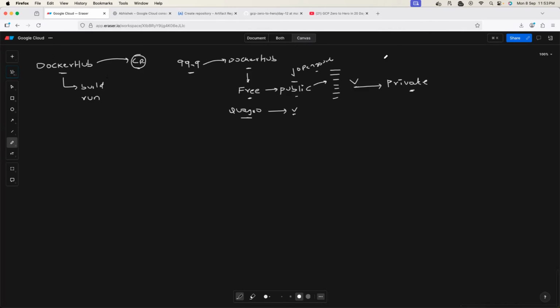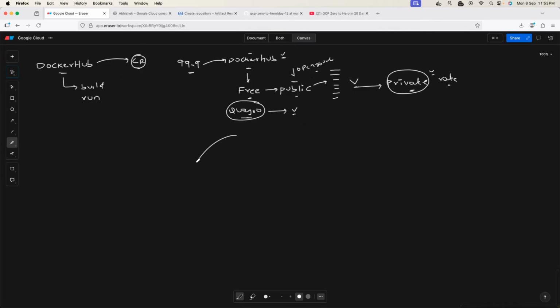If we take the same example of an e-commerce company, and you're working as a cloud engineer with the e-commerce company, you don't want to have your images public. You definitely want to have your images private. And these offerings have certain conditions, not with Quay.io, but if you move to Docker Hub, there are certain conditions with private images: the number of images, the number of repositories, the rate limiting. There is certain criteria which makes the companies look for alternatives.